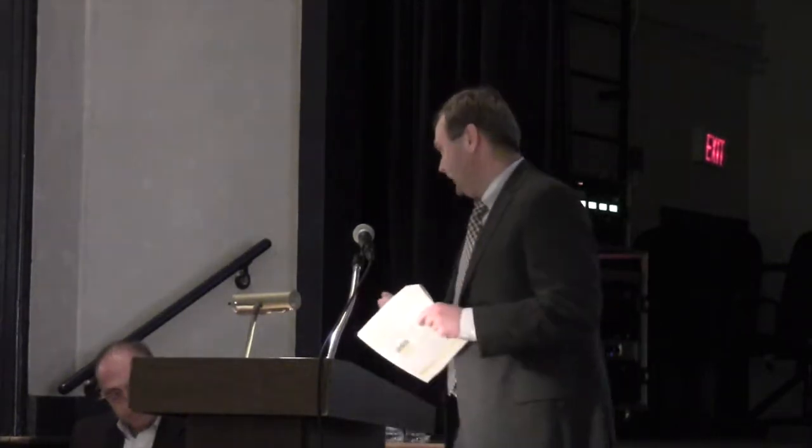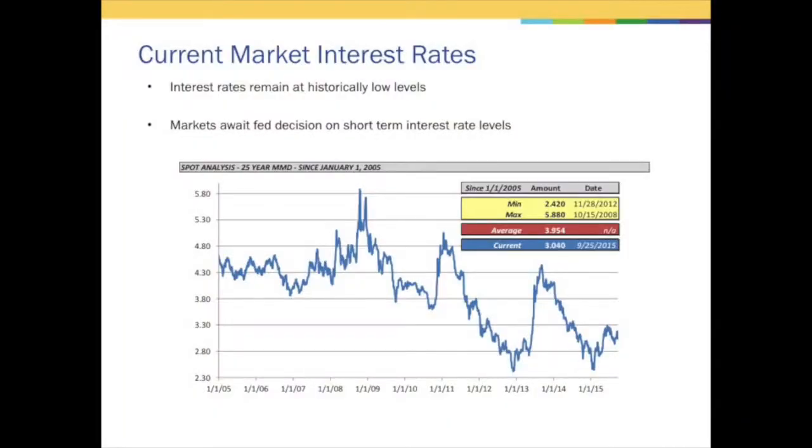The first slide, if you could click to it, is an interest rate chart. So when we would go out into the market and borrow through what we call a general obligation bond issue to fund this project, it's based on interest rates, just like if you're going to buy a house and take out a mortgage. What this chart is meant to show you is that while we're not at the lowest point in history, which we were back in 2013, interest rates are still at very, very low levels. We call them historically low levels. So what that means is, while there's never a great time for a project like this, there is a right time for a project like this, and now is that time.